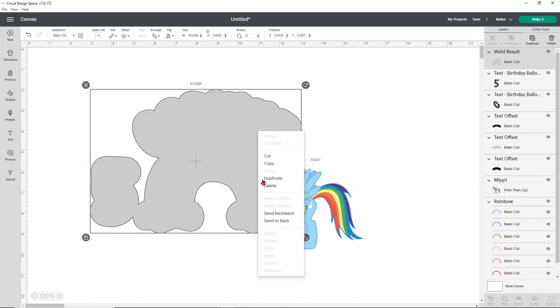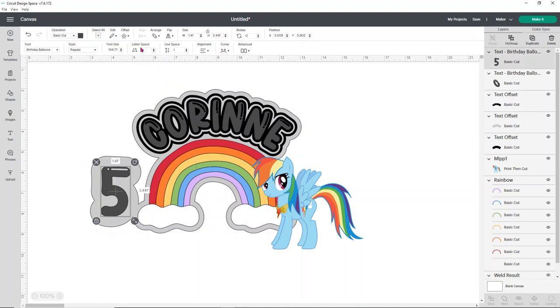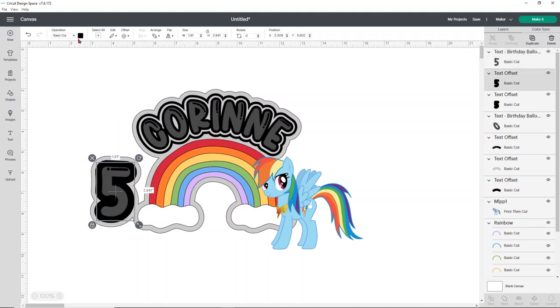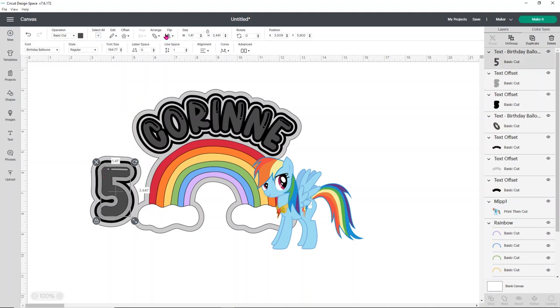You can right click on that and click send to back. That way you can see what you're doing. Then I'm going to take my 5 and do another offset. And I believe my next offset was an offset of 3. So I'll go ahead and apply that. And then I want to do another offset, an offset of 2, and I'm going to apply that. And then I will do one final offset, but again, I'm going to change the color so I can see it. And I'm going to do one final offset with an offset of 1.